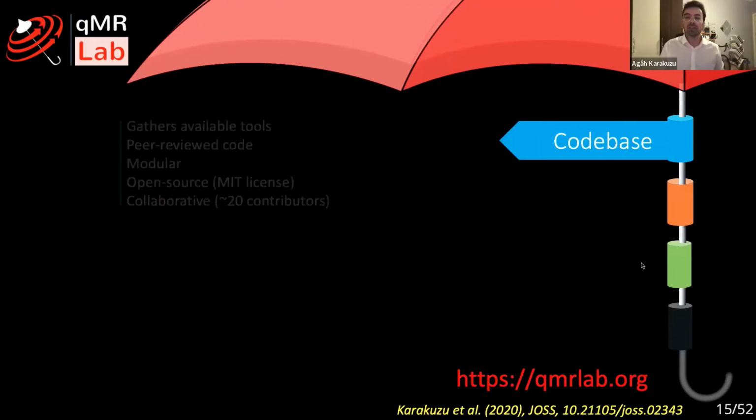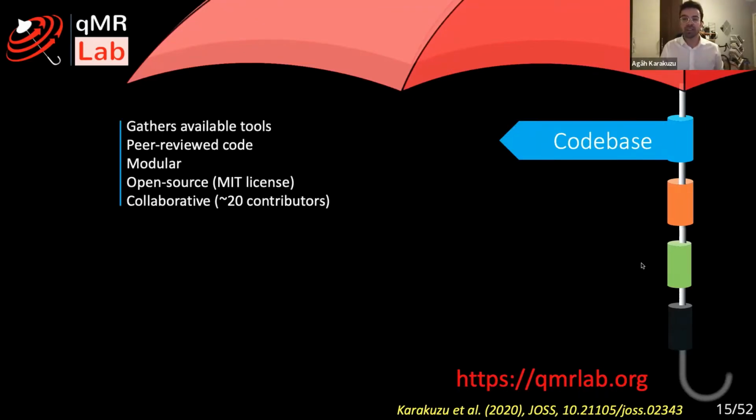My colleague Mathieu Boudreau looked at the literature and showed that nearly 80% of MRI developers use MATLAB. Maybe this number is reduced a bit, but there are still a lot of MATLAB users in the MRI community. So we implemented this object-oriented design in MATLAB to make gathering available tools easier. But whenever possible, we revise the code for Octave compatibility so that there is a clone of qMRLab that doesn't require a license to use.